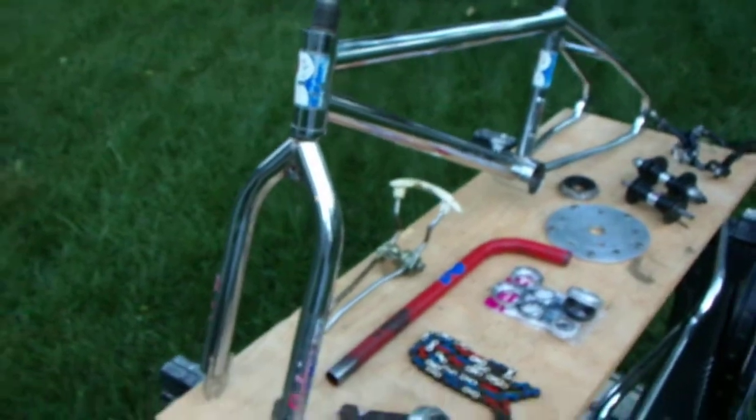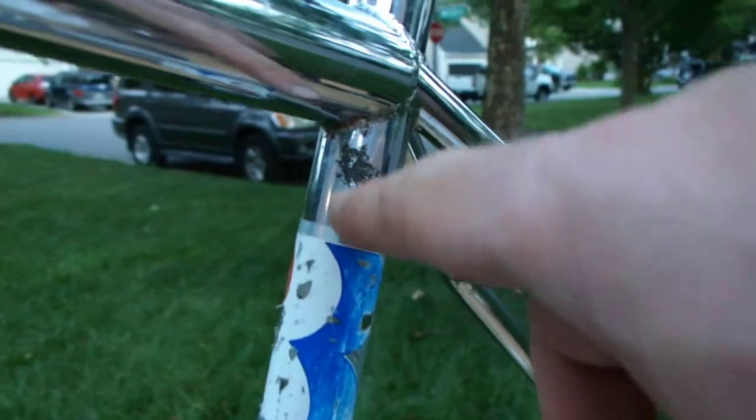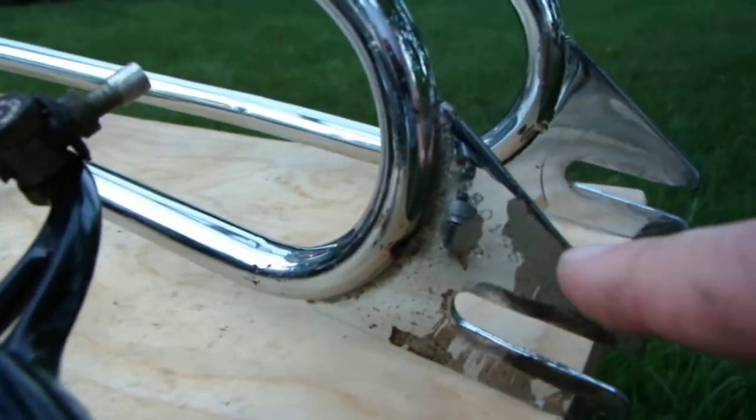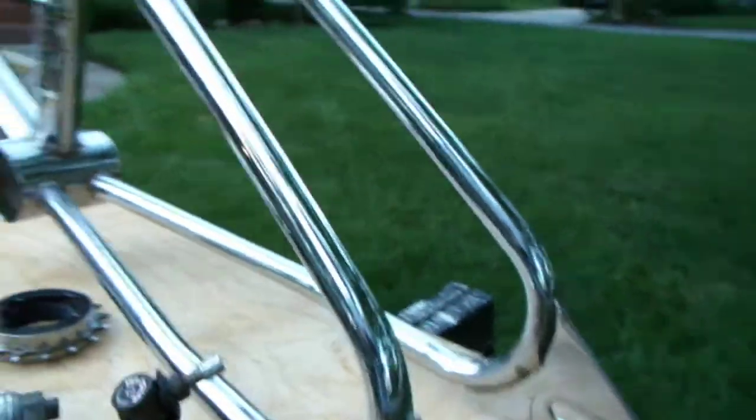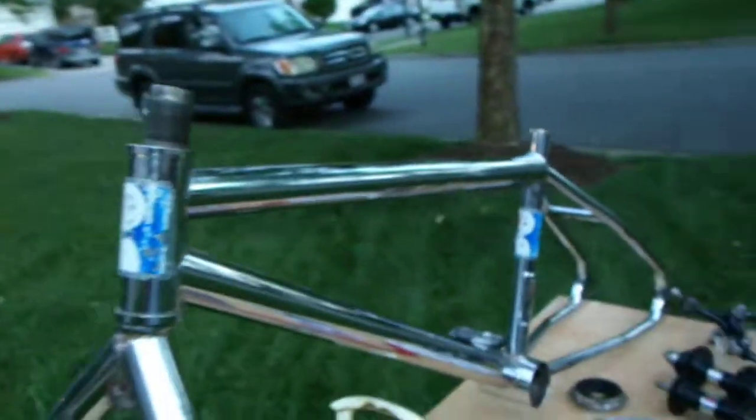The frame looks pretty good, but you're going to find some spots where there's some rust — I've got good pictures of this — some rust too much to actually clean, and some chrome flake. I don't know why it did that. One area and most of it looks quite nice, but you can see some over here as well. I don't see any dings or anything like that in this frame.